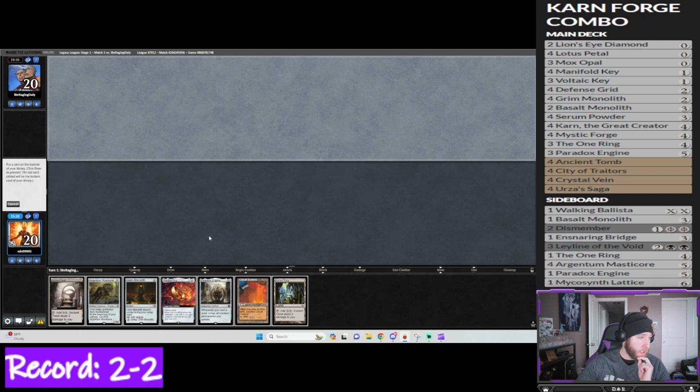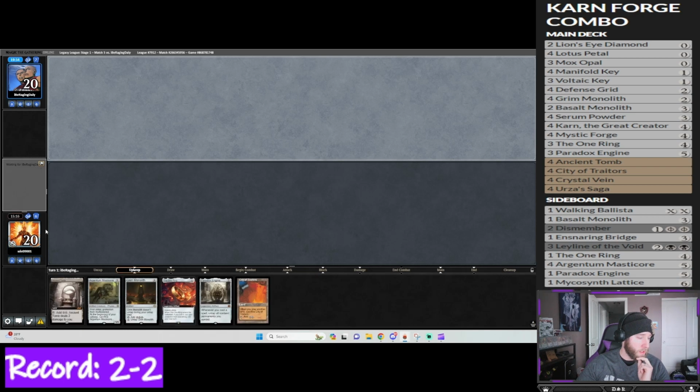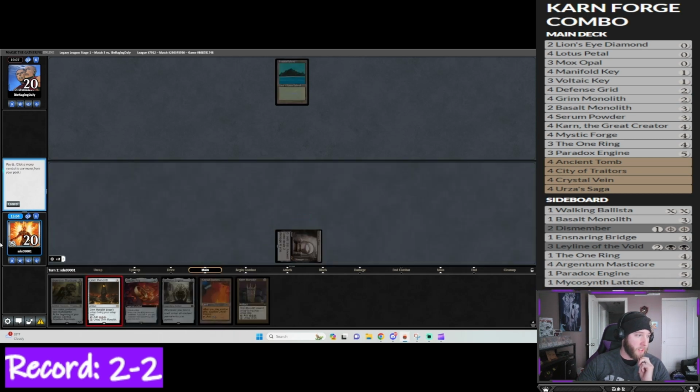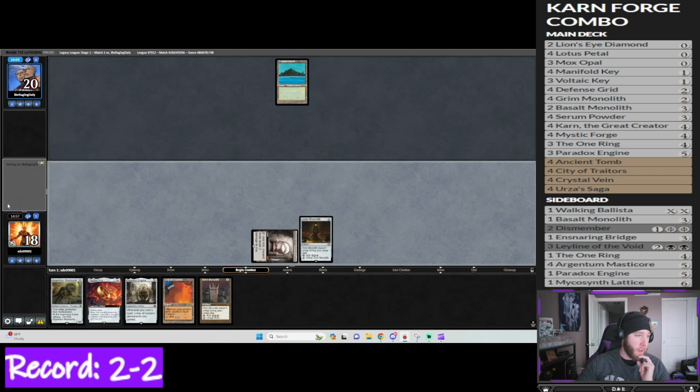Okay, we can keep this. Let's put back the redundant Ancient Tomb, because we can get an Argenta Massacre on turn 2 with this, and then hopefully be able to just go to town. Or we can hopefully get a Paradox Engine on turn 2. Maybe? I would love a Defense Grid. Another Grim Monolith isn't bad, so if the first one gets killed, we have a backup. We're just gonna run that out for now.